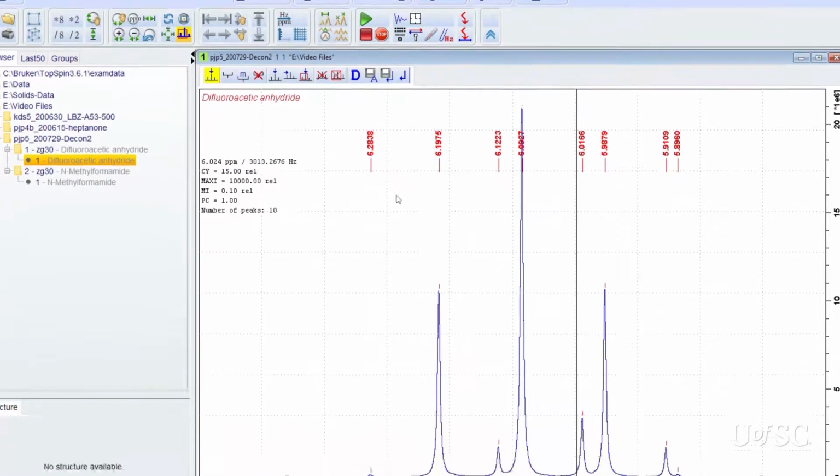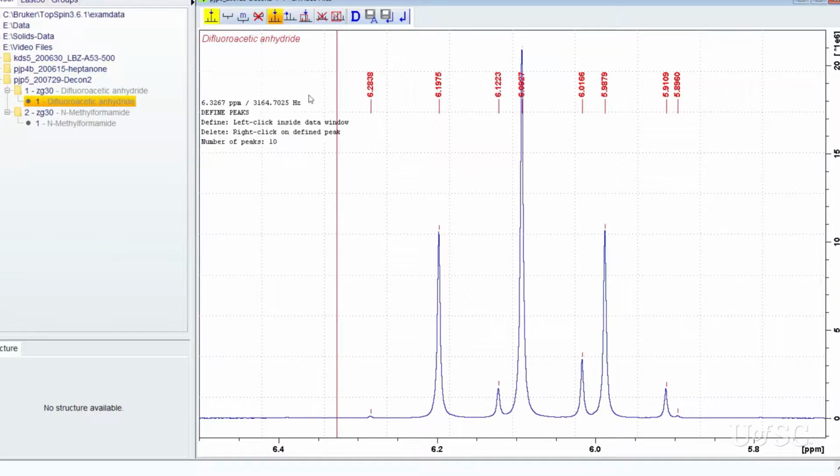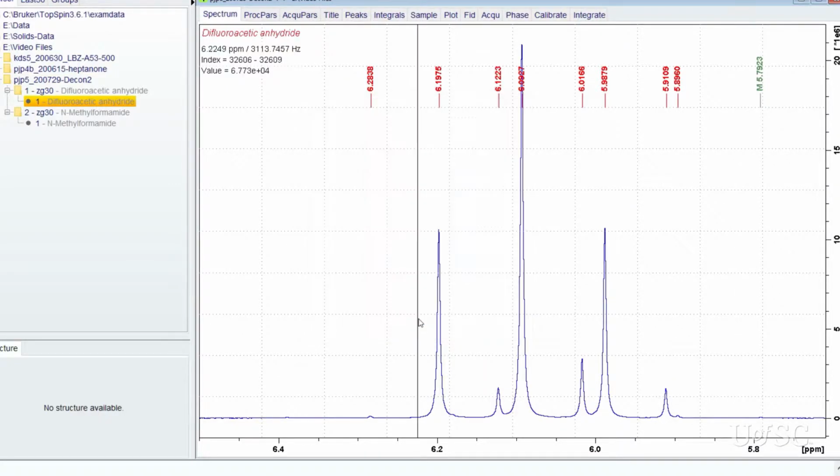Next we click on the Define Peaks to bring up the manual peak picking interface. The previous peak picking has selected all of the peaks we are interested in. The small peak to the left looks good to use as a flanking peak. We can manually add a small peak to the right that is a little further away from the peaks we want. Now we can click on the button with the D icon to show the list of peaks selected with the peak picking. Then we can perform the deconvolution with the Start Deconvolution button.